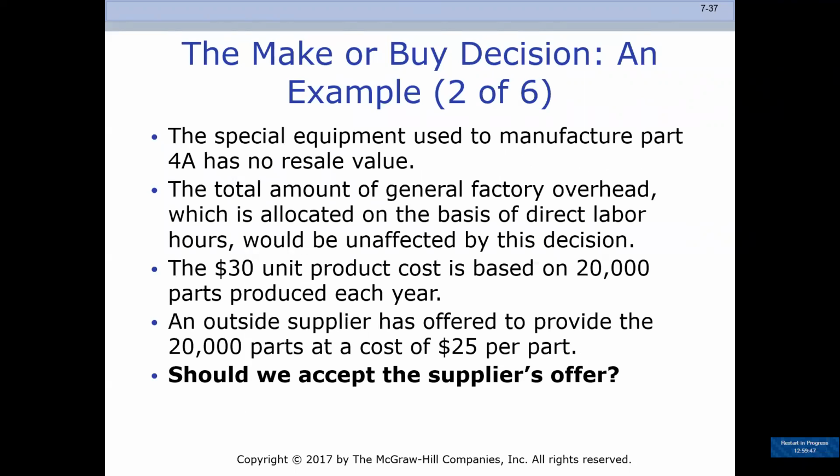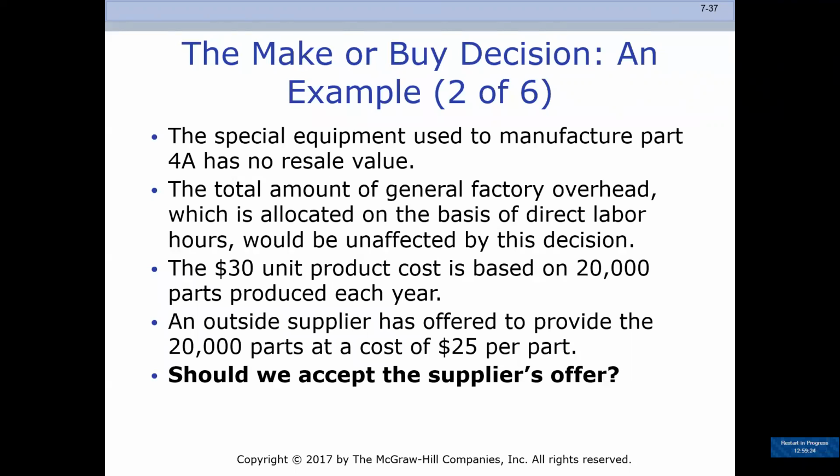Yeah, because it's a sunk cost in that case, right? It's not like an investment where you can sell it and get cash inflow. It's a sunk cost because it has no resale value. The total amount of general factory overhead, which is allocated on the basis of direct labor hours, would be unaffected by this decision. So that looks like a fixed cost too.